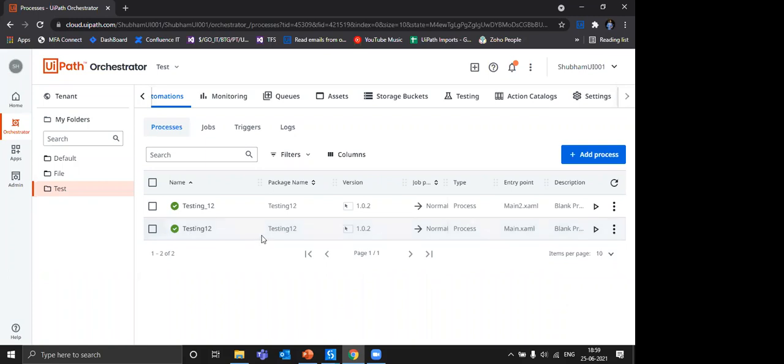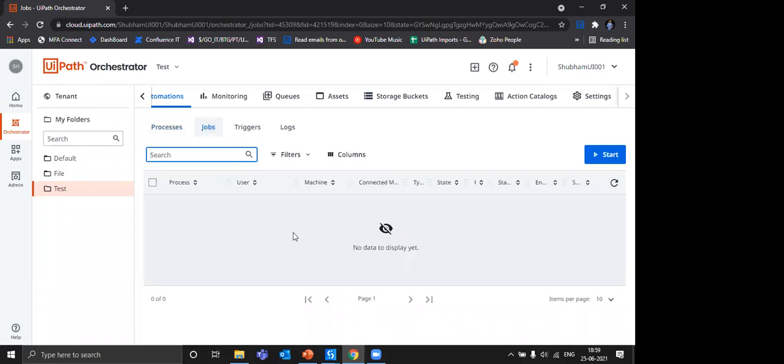Basically, I'll just pitch in on this. What actually happens is when your processes are getting executed, if it's on the same machine that has been running, there can be only one pending state for the same process, or not the same process, but any other process that can be aligned inside an orchestrator. It is a limitation inside the orchestrator that if there are multiple processes or jobs running, only one machine can have only 1 or 2 pending jobs. But anything further than that, the orchestrator actually discards it because the machine is already busy and has 2 more processes pending. So that might be the reason, because the machine is the same, obviously. It is using the same machine on my end.